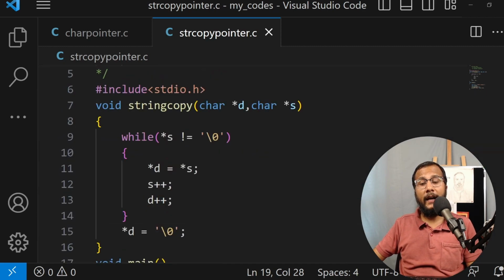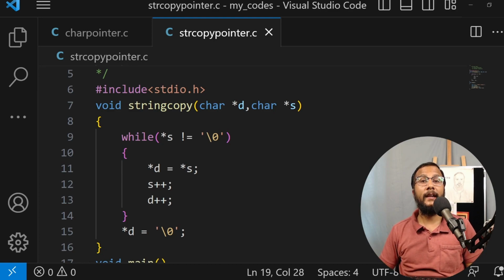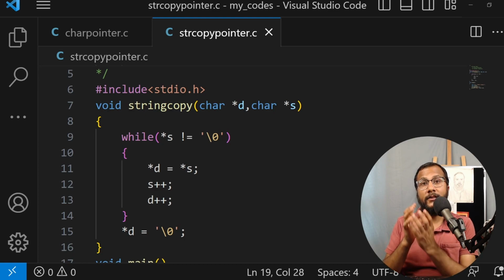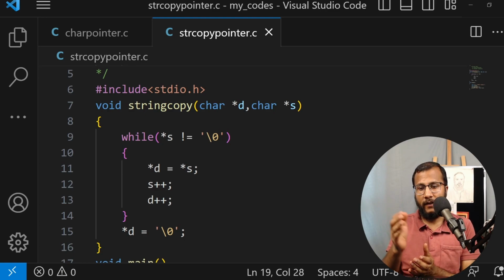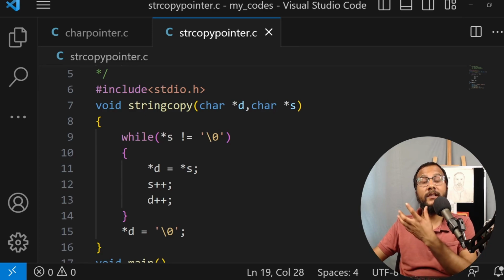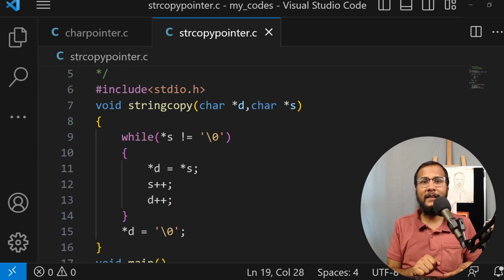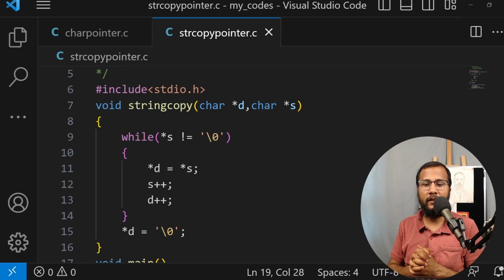The idea for this lecture was how we can write a program wherein we pass the string or the string pointer as an argument to a function like this, and how a string pointer really works. What is a string pointer? What is the difference between an array and a string pointer? How does this string copy work? We have done both the array notation as well as the pointer notation. With this note, we are done with this particular lecture.